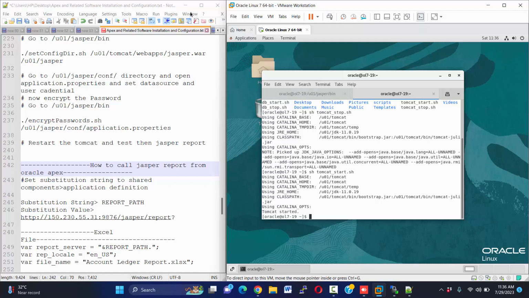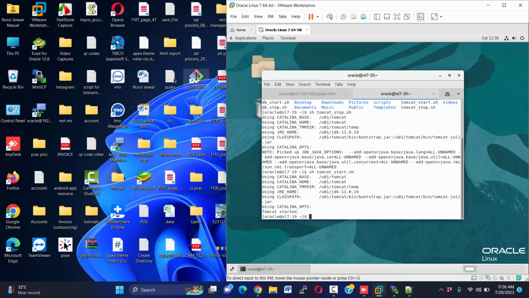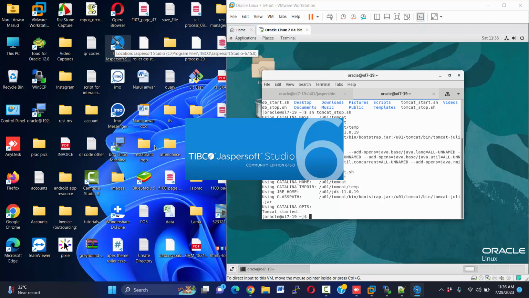Okay, I have already created a Jasper report by the help of Jasper Soft Studio, and I must compile it.